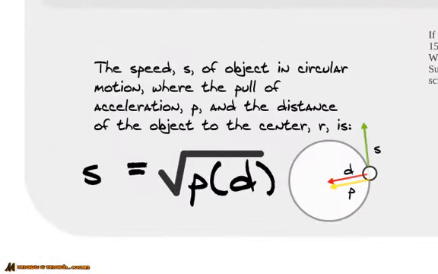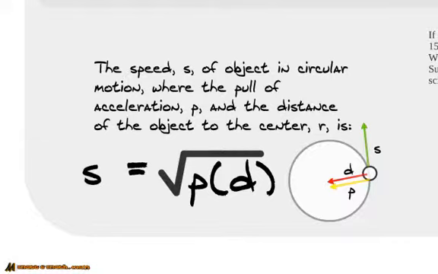All right. Here is the idea of circular motion. And this is the formula for finding the speed when you have a certain amount of pull or acceleration from the object in the middle times the distance that object is from the middle to the object on the outside. So imagine this is an orbit. You've got a planet or a star here, and the orbit of this planet is moving around. S is the speed or the velocity, d is the distance, the radius of the circle, and p is the acceleration or the pull by that body on the inner side.